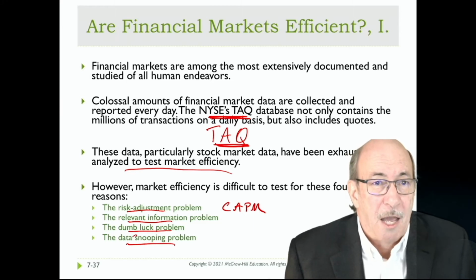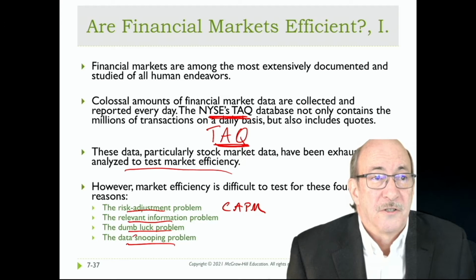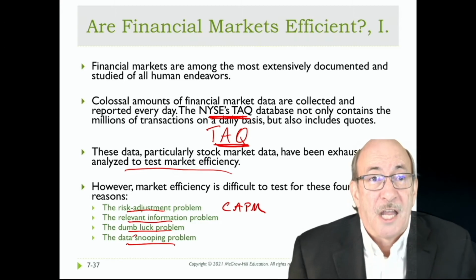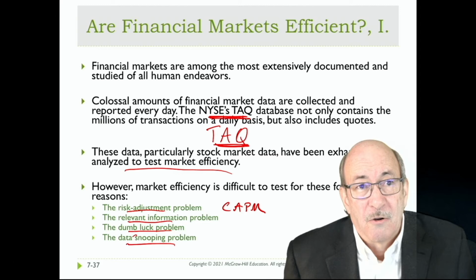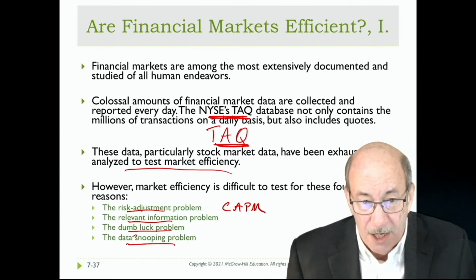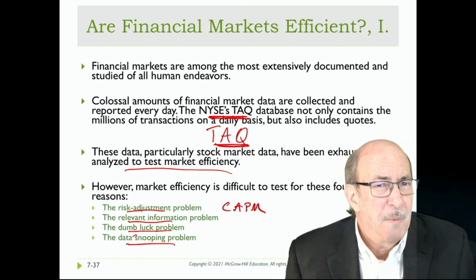Well, I go to my capital asset pricing model. I calculate a beta for that particular stock, and that's how I calculate the expected return, the return that I think I should be getting based upon how the market does that particular day or week or month. Well, here's the problem. Here's why that's even an issue. How do we know that CAPM is the right model?